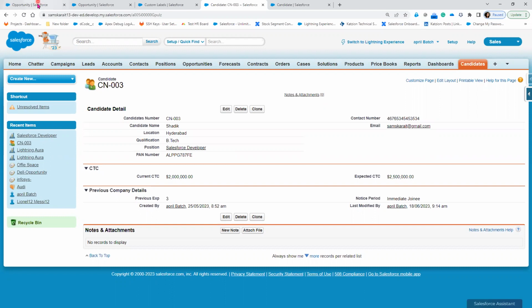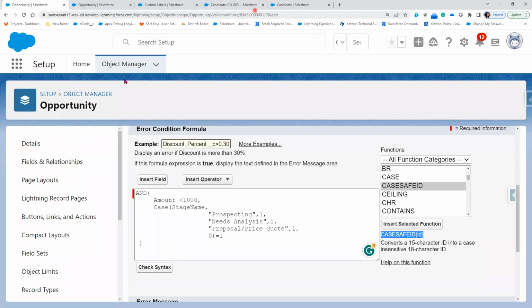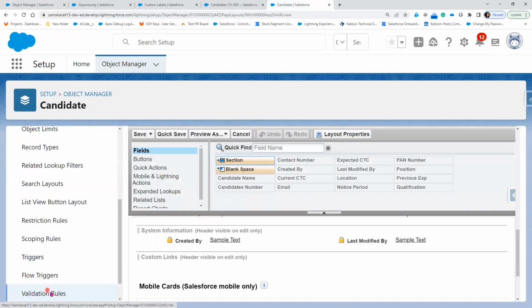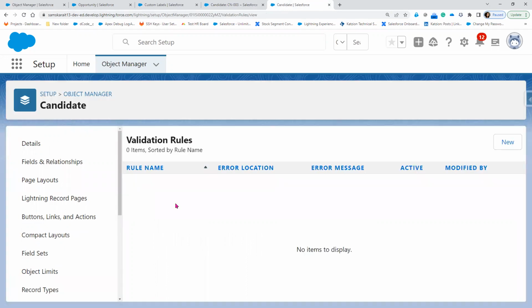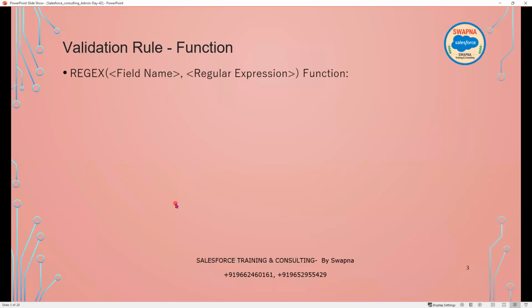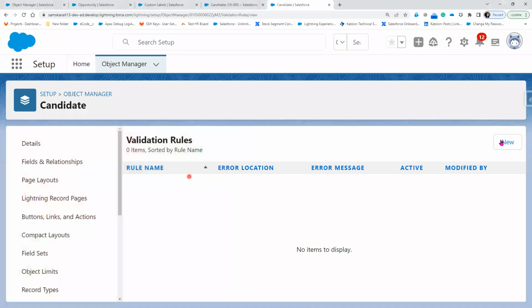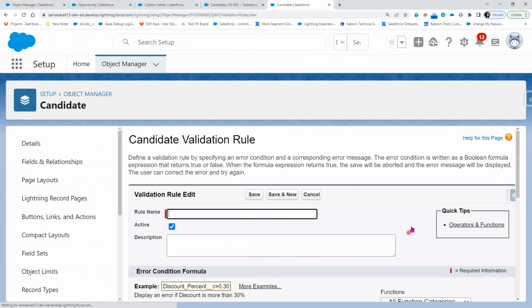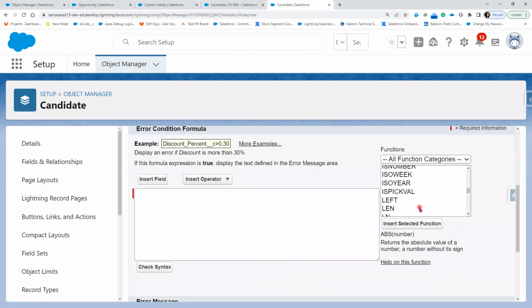Now, in the validation rules, Salesforce has given one functionality which is called a regex function. If you click on new, here you will see one of the functions called the regex function.